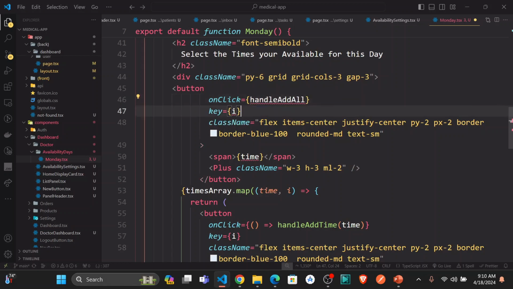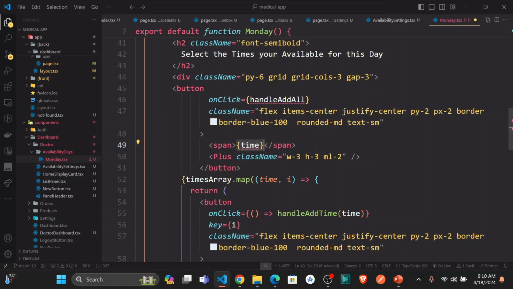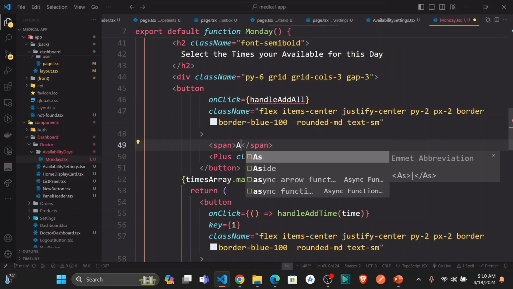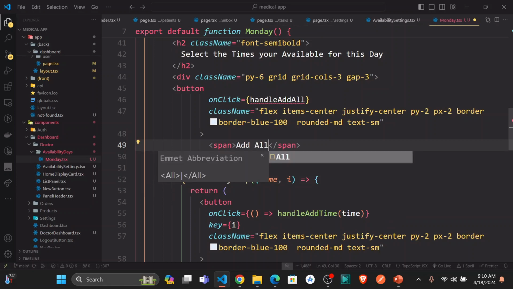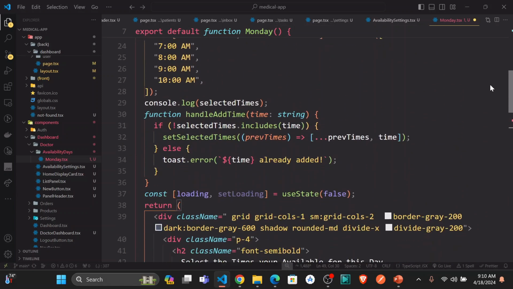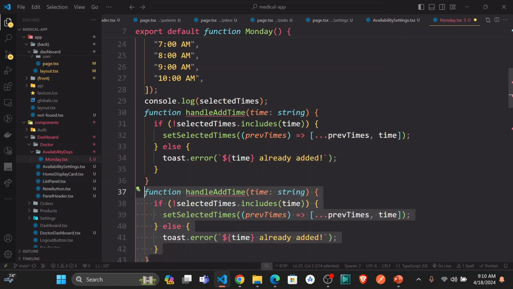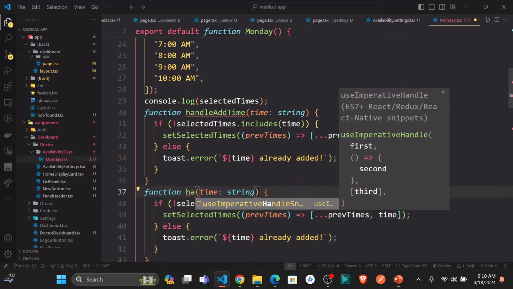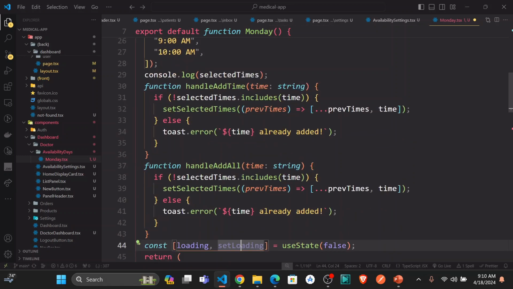So just going to go ahead and create that function, and this one is just going to have add all. Okay, and just going to create this handleAddAll. It doesn't take in anything.